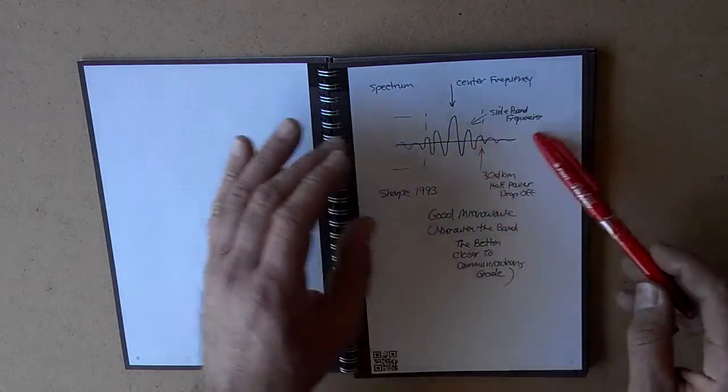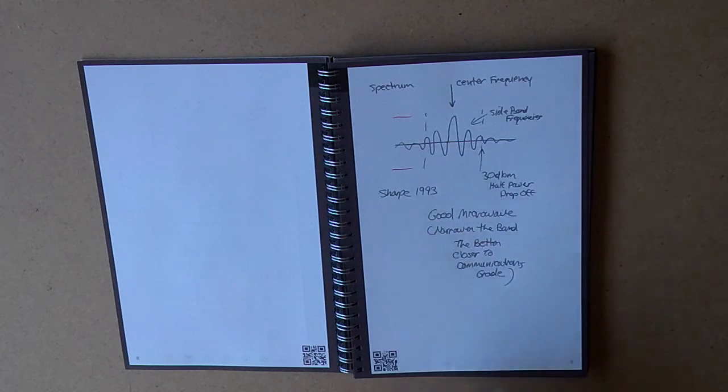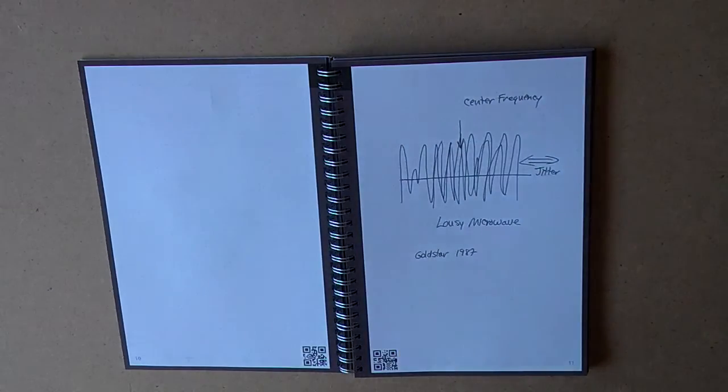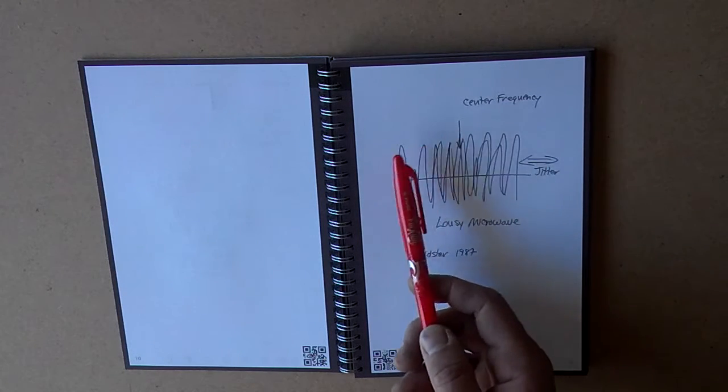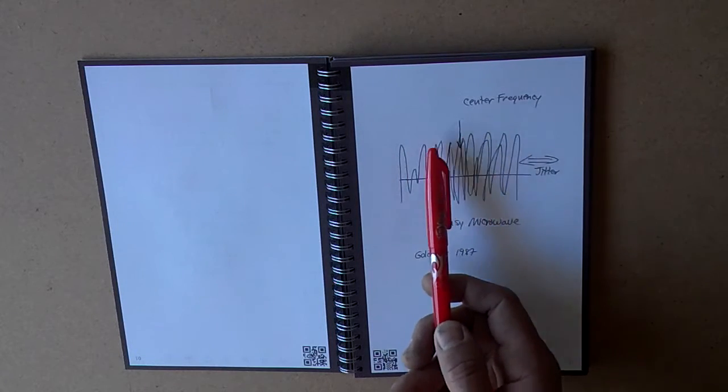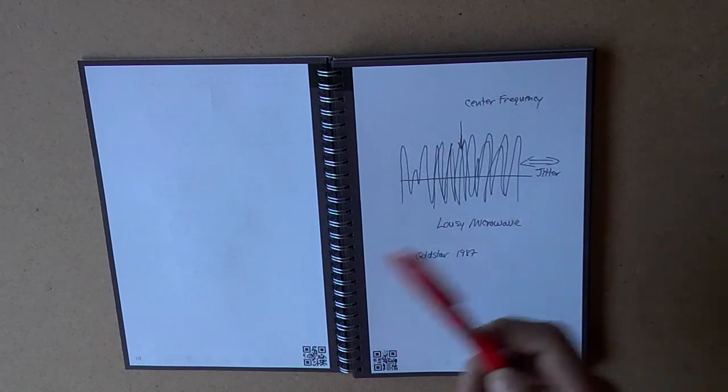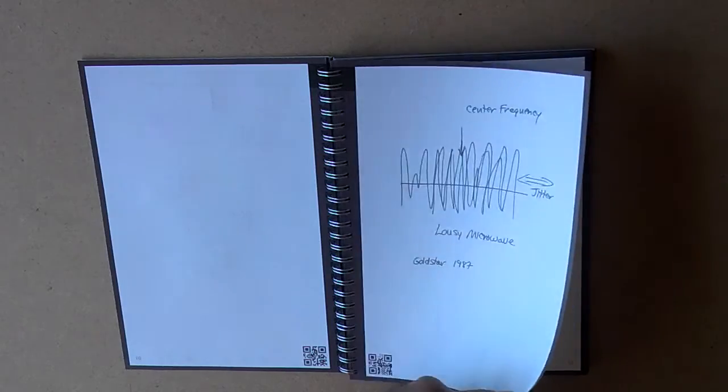Okay? This is communication-grade, a perfect sinc like this is a communication-grade signal. The best microwave I tested in 1993 was called the Sharp Carousel. It had an excellent signal. Most microwaves today have a pretty good signal, a pretty clean spectrum. As opposed to some of the microwaves back in the 80s and 90s, I tested, I remember, a Gold Star microwave. Here you have the center frequency, and you have amplitudes on all the other frequencies, quite considerable, even much greater than the center frequency. And you have all these other frequencies. And it's jittering. The thing is going back and forth. It's sweeping. It heated foods. It did its job. But this is a very messy magnetron in it. And microwaves vary as much as automobile performance or anything else in terms of the cost and efficiency.